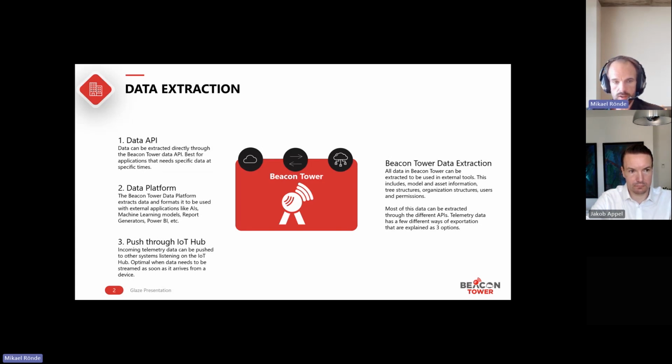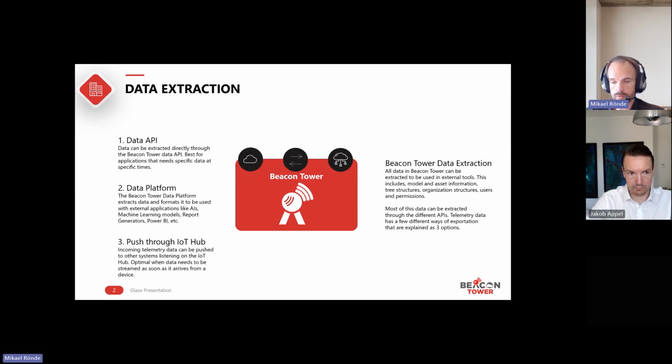The second part is something that we are developing right now that will be available in a month or so, and that is what we call the data platform. It's an open source solution that we implement in Beacon Tower, and it is a way of extracting data out of Beacon Tower in a controlled way and making it available to other systems to consume in different ways.